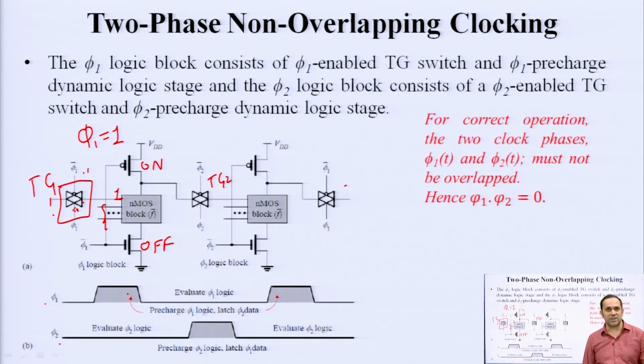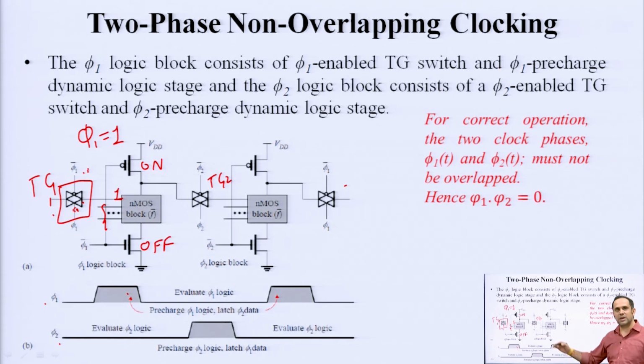And as I said, this is a non overlapping clocking scheme. Phi 1 and phi 2 together can never be equal to 1. This is what a non overlapping clocking scheme means. So, in this timing diagram also, phi 1 and phi 2, they can be 0 at the same time, they can be different, one can be 0, another can be 1 and vice versa, but both cannot be 1 at the same time. If they are both 1 at the same time, you are going to see pre-charging together in both the stages. That is something which we do not want, that is not going to solve the problem of cascading.